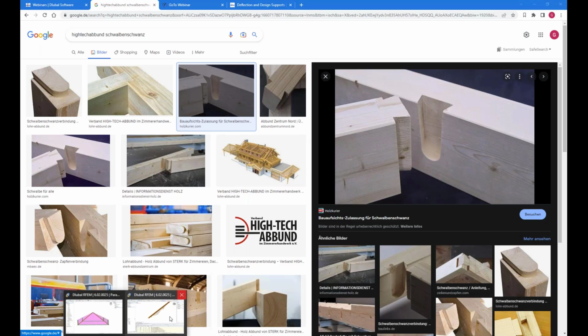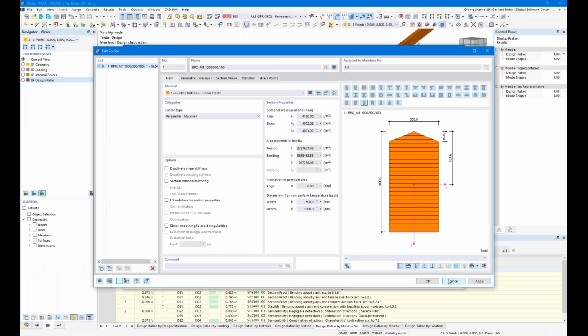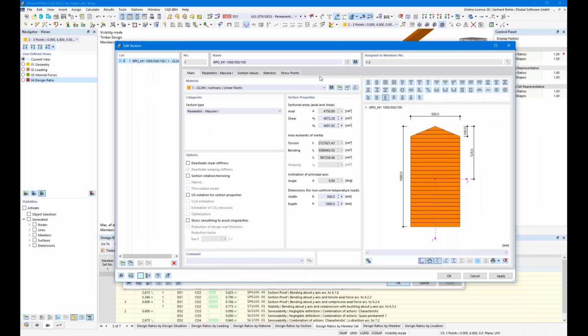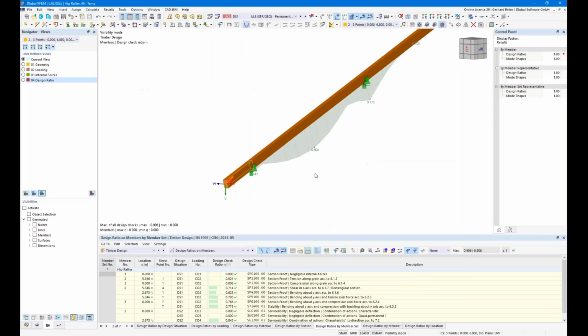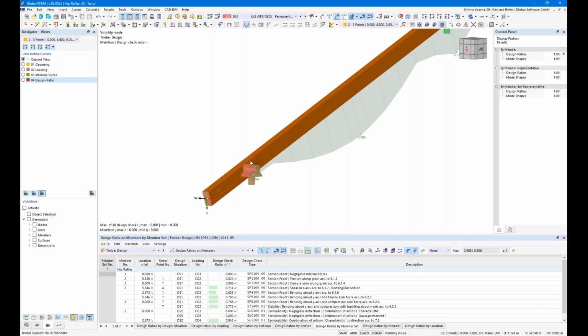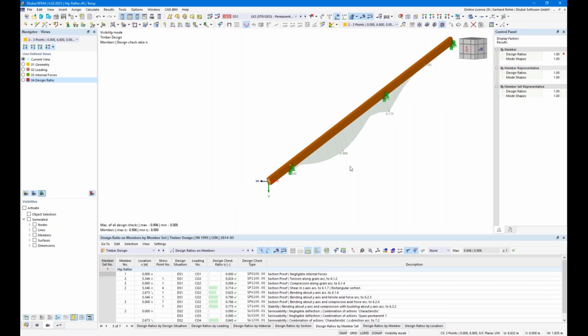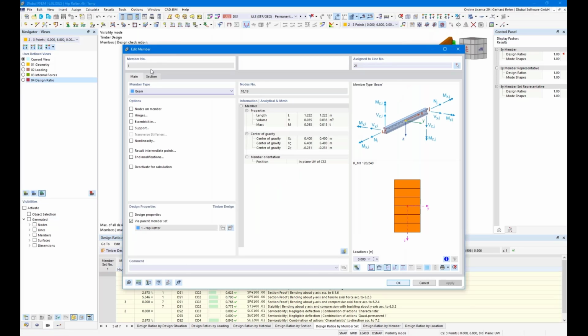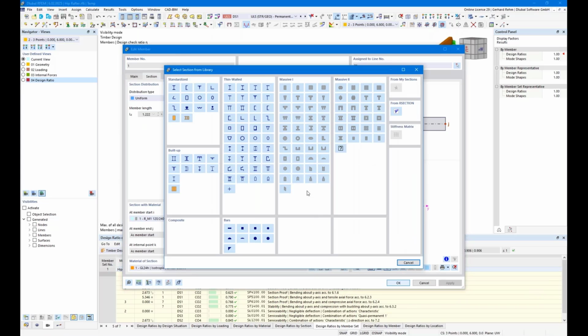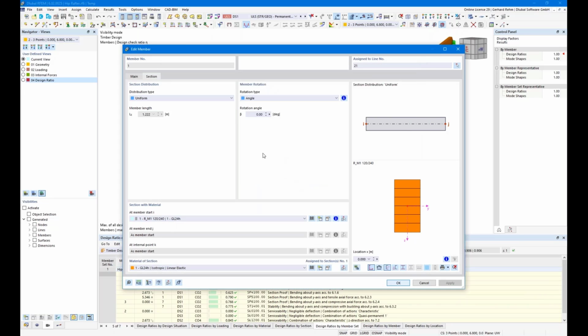So the question now is only if we need to consider also this reduction for the stiffness. So for the design side, of course, we need to consider the reduction. When you imagine you have this bird's mouth cut here, and also a jack rafter is connected on the same location, then that's an extreme example. And in this case, of course, we need to consider the netto cross section. And so maybe let's create one example here quickly. You should have the time for it.